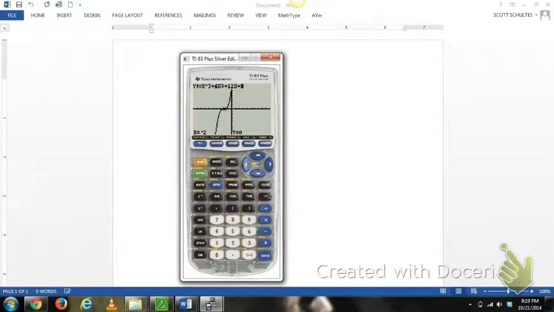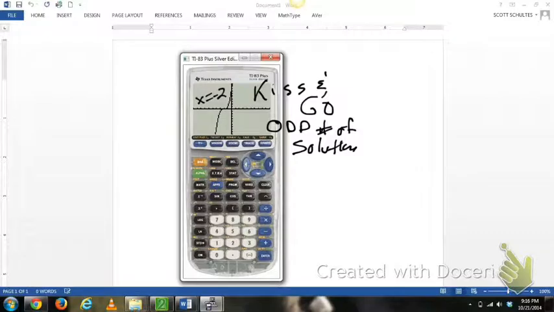If I go back to my screen, let me go to my previous page if I could here. Let me see if I can do it. Please work. Oh no, it's not letting me go back to my original screen here. I guess I'll just continue from here if that's okay.